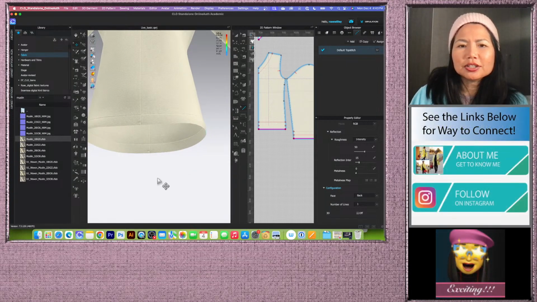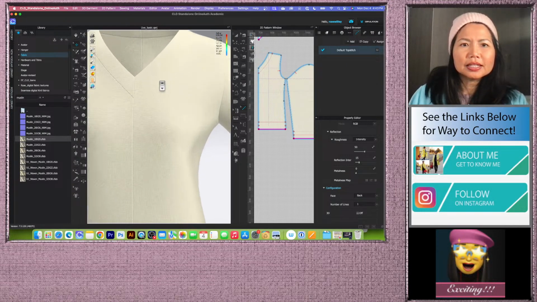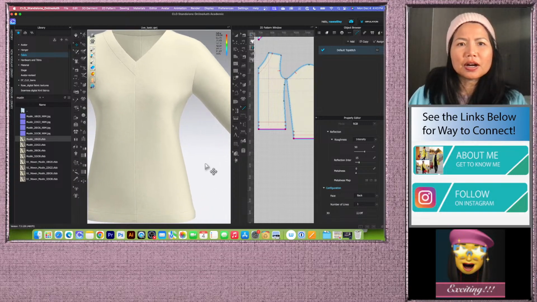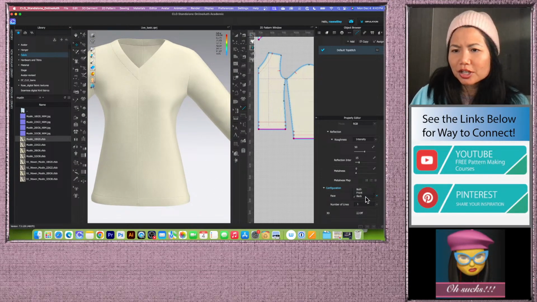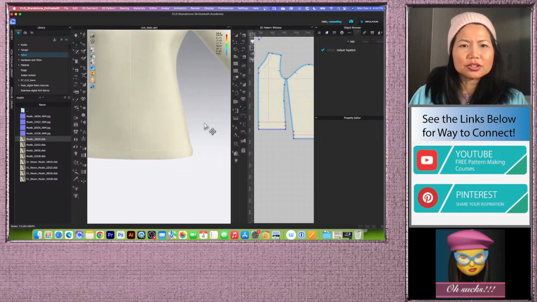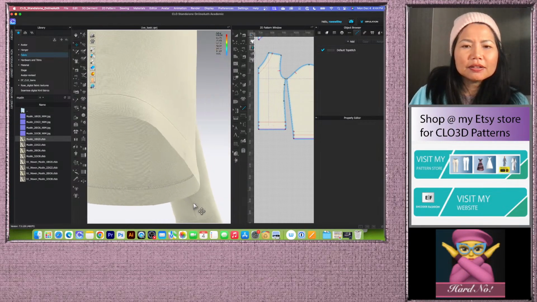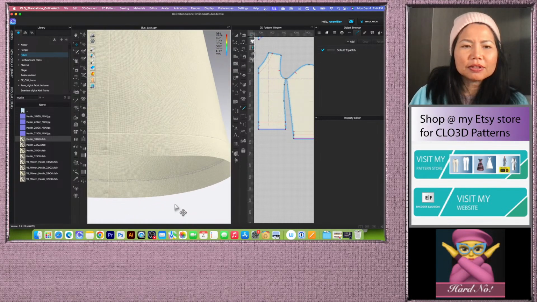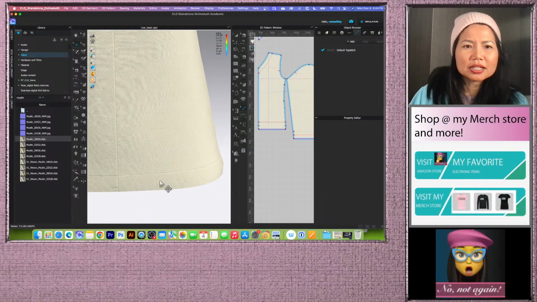Okay, so we have an issue here because the top stitch here is shown and this one doesn't, because the fabric on one is sideways, one isn't. So I'm going to change it back to both, and now if I look at the bottom here, you will see the top stitch is shown. So right there. Alright, so now the garment looks realistic, and we have this perfect overlock top stitch on the garment.